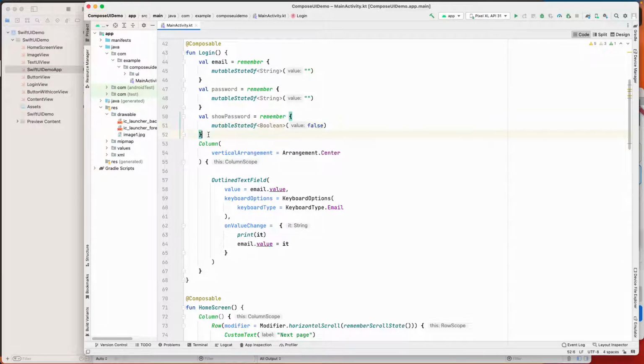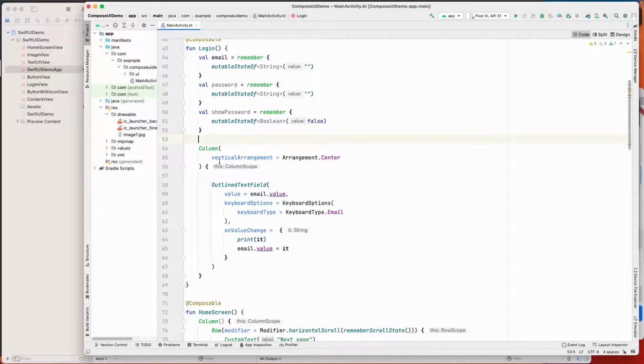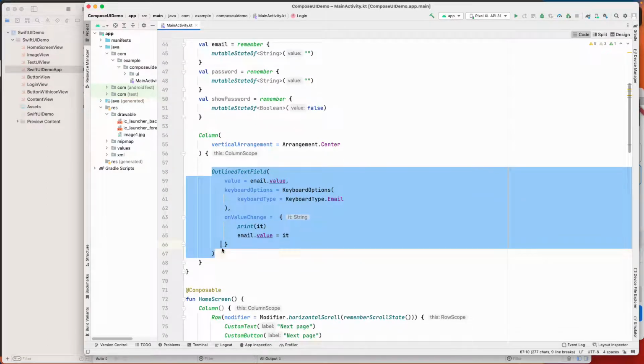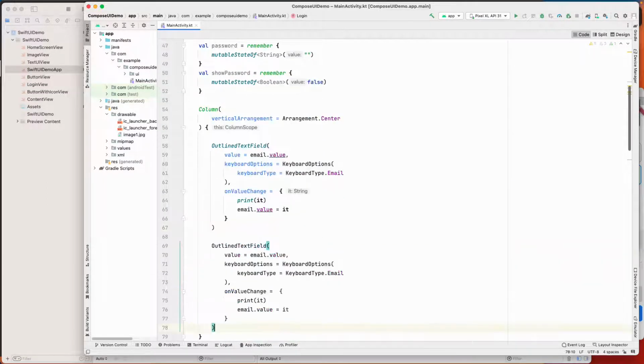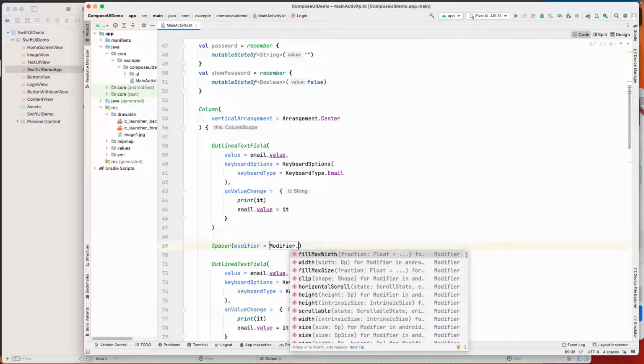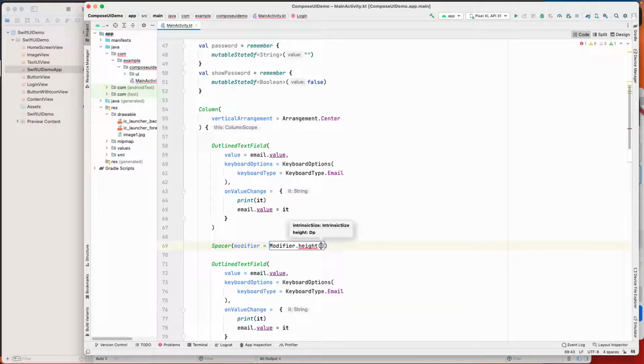Once we have these two states inside our column, we can copy this whole outlined text field and paste it below. Then I can also add a Spacer with a modifier of height, and I'll keep something like 16.dp.